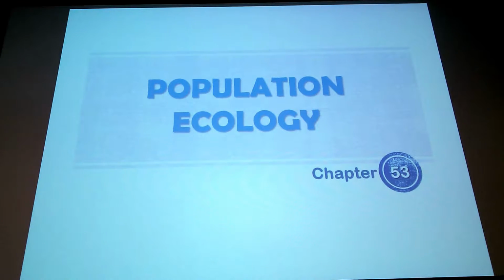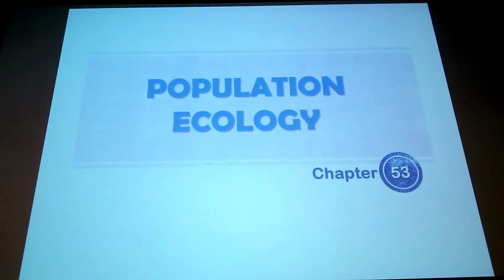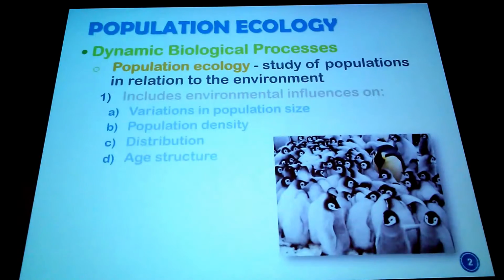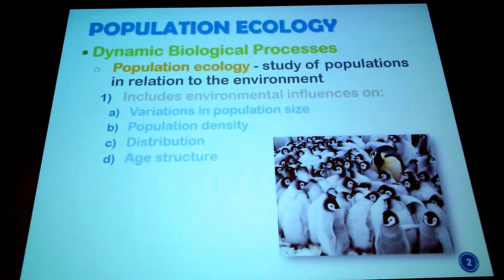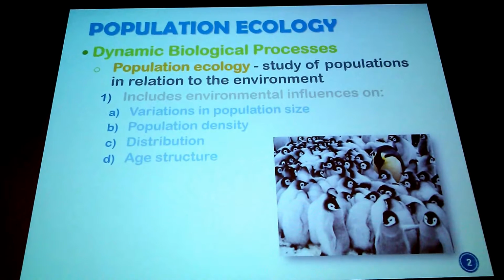Okay, population ecology. So this whole last run is ecology. I like to call it science light because most of the stuff is pretty easy to deal with. Not too difficult. The terms, concepts, a lot of the stuff you've already heard of, you're familiar with. So let's just get into it. Population ecology: study populations in relation to the environment.